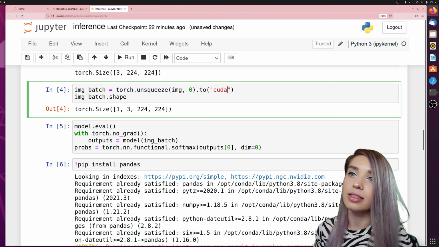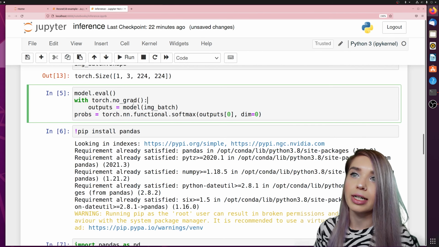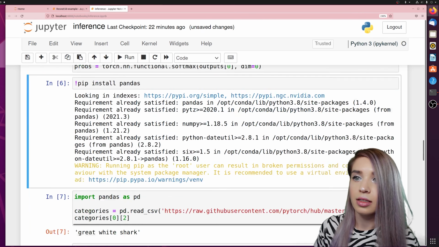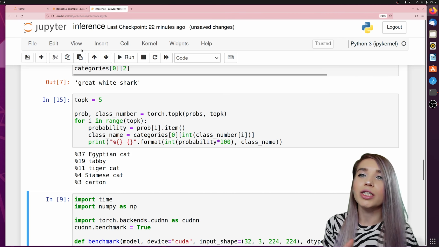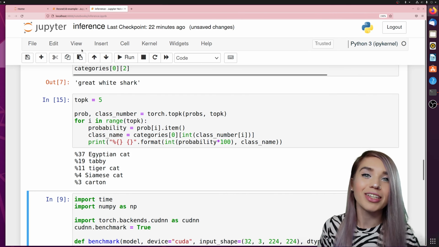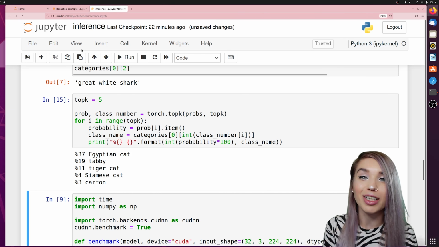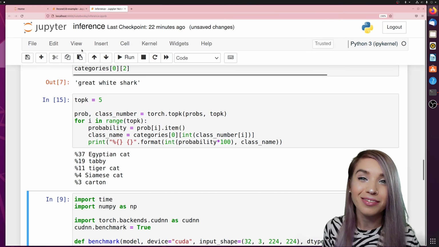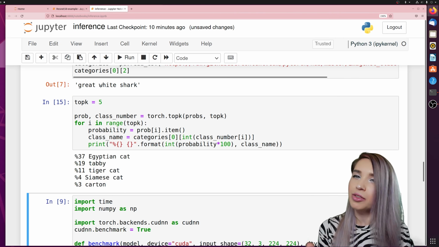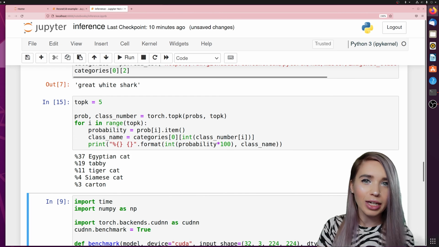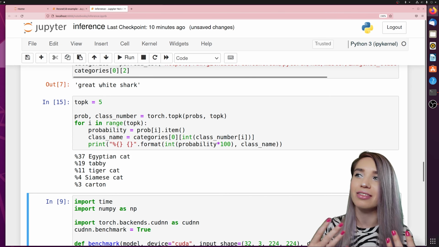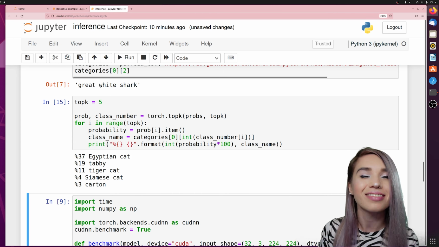So let's rerun this cell. Let's also rerun our prediction cell. And then lastly, our results cell. Cool, so you see that the results are exactly the same, but the only difference is we are now getting them 29 times faster. Cool. So that was CUDA. But how about Torch-TensorRT? We started with installing it and we talked about it so much, but we haven't had a chance to experiment with it. Let's do it now.